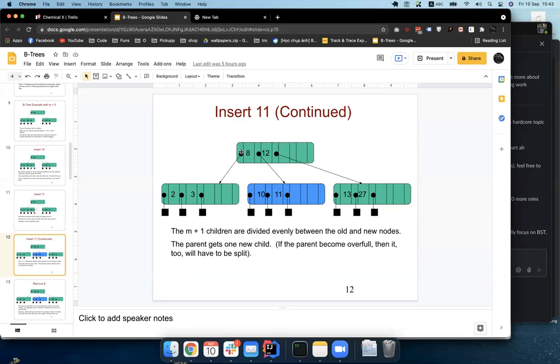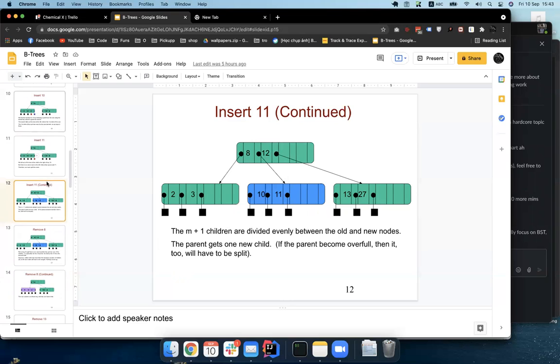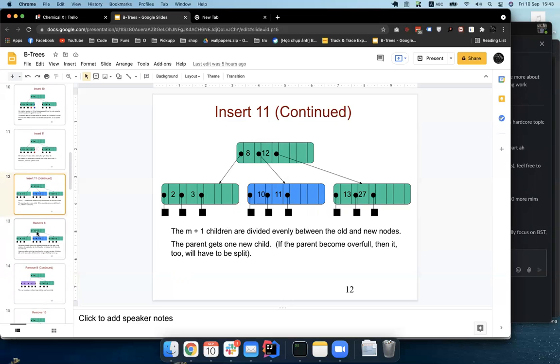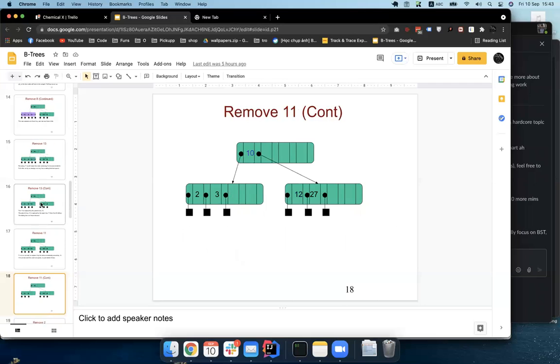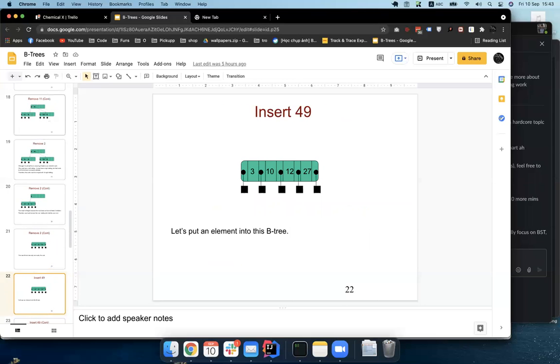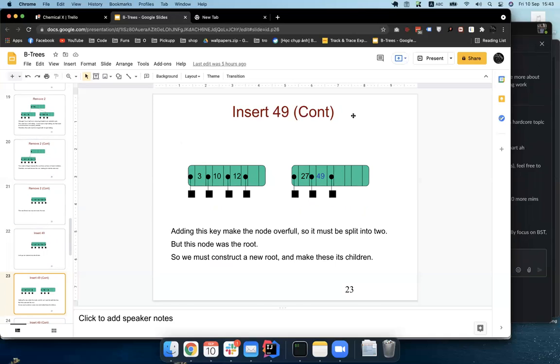Yeah, so now the tree is balanced. We don't need to have another external node down here. We have a lot of operations here, like removal. A lot of cases of this, but I think we can skip. It's mostly the same as the binary search tree, but instead of comparing one node, we go through the list of values of the node.